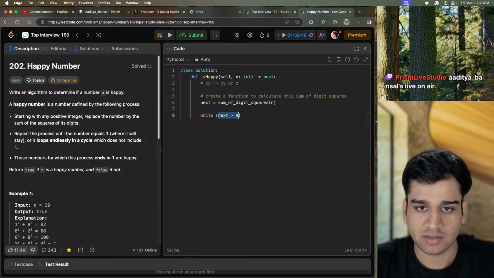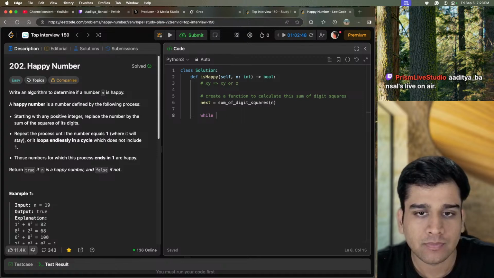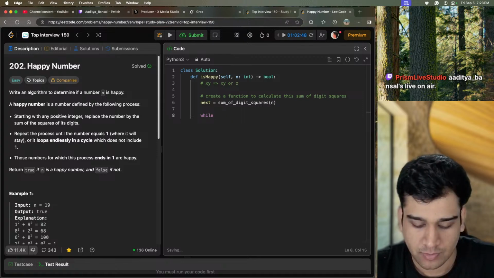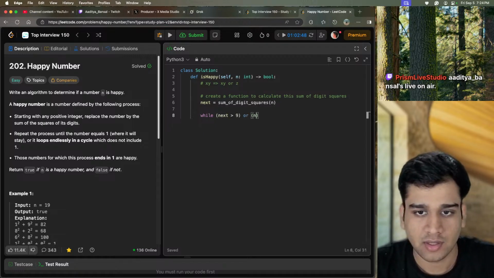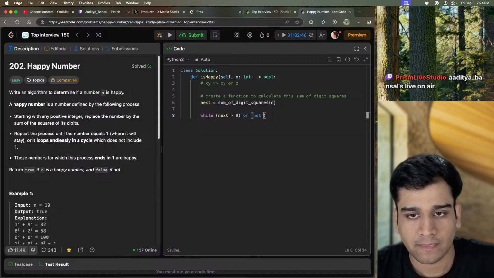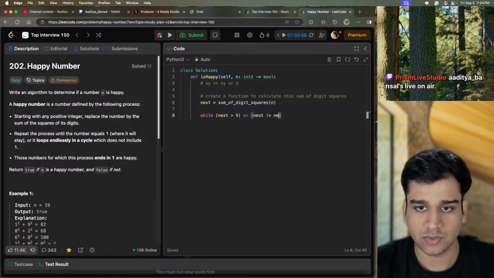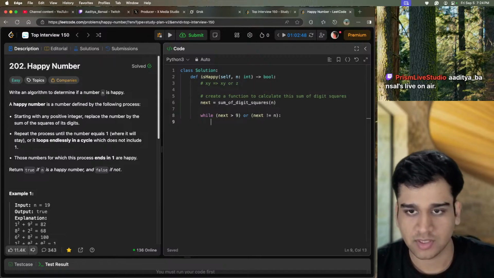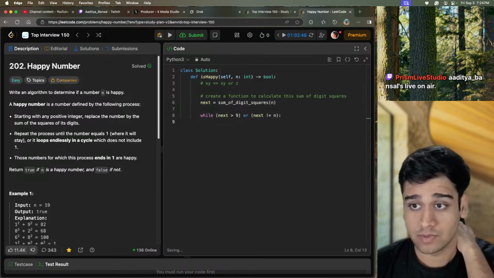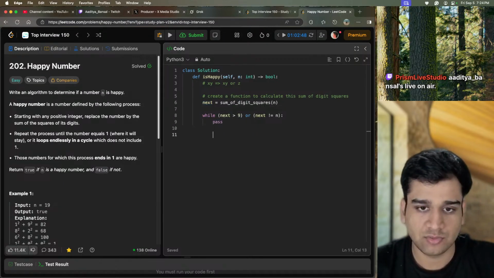Oh, okay. So this is like it's a two-digit number, or let me just see. While it's a two-digit number, or it is not equal to. So next is not equal to n. We will keep running this because our number should keep changing ideally. And if they are the same, then we don't need to work any further.